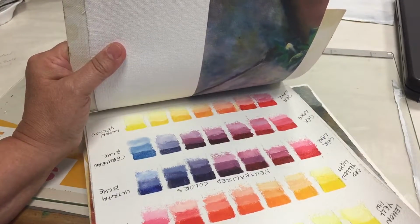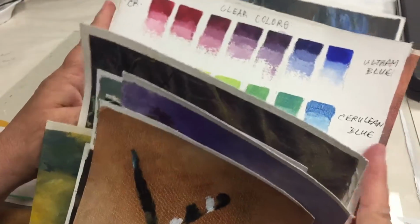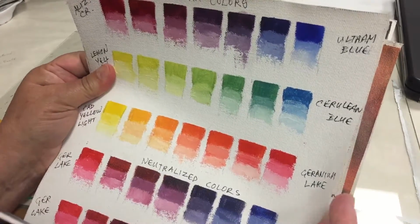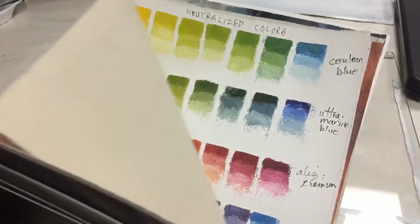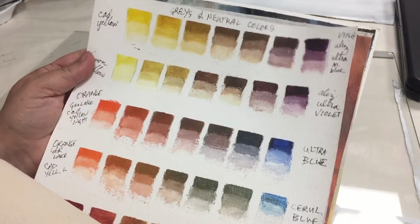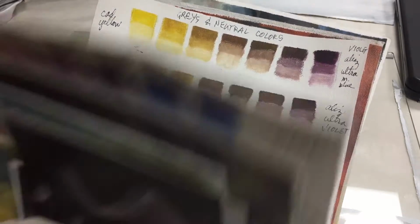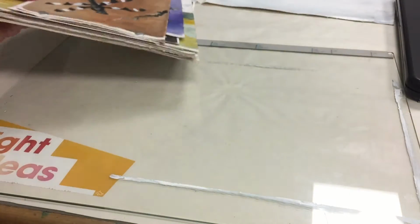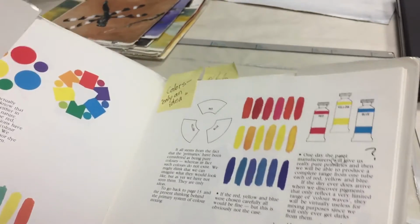I've been reading a book, Blue and Yellow Don't Make Green, which has been very interesting. It led to some color mixing with the intent of finding out what colors actually do when you mix them. Neutralized colors, clear colors, grays and neutral colors. I didn't have exactly the colors they were using, so my product turned out differently than theirs did. But I got the idea. It was actually very useful to do. And they said something that was interesting enough to share with you.